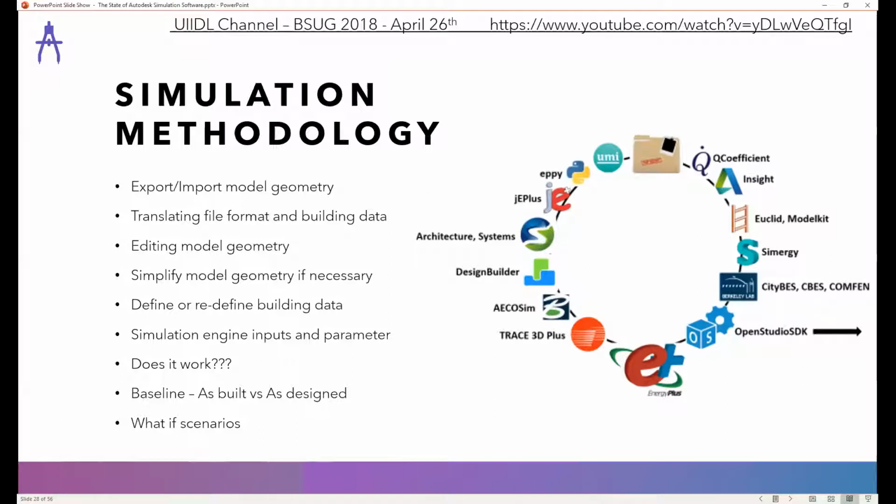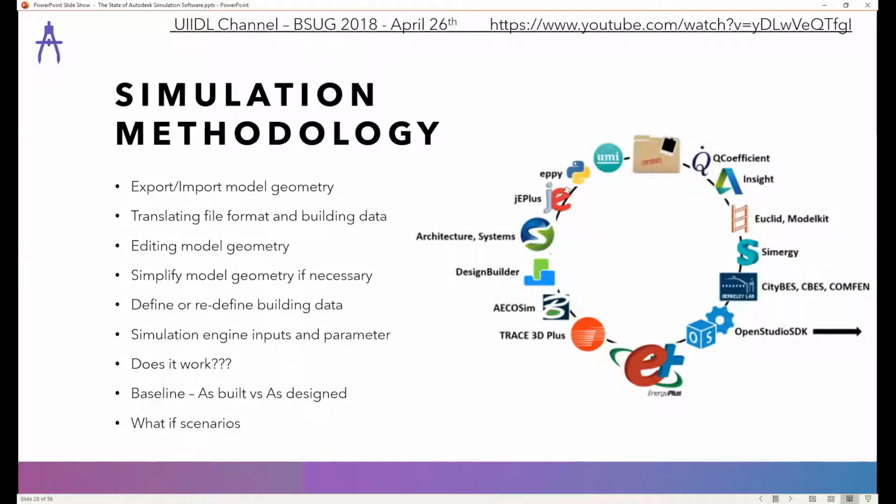And then we're going to do the inputs and parameters, or GIGO, garbage in, garbage out. So setting your occupancy schedules, your space types, defining the HVAC system, lighting equipment, LPD, etc. And then we're going to say, does it work? So we use OpenStudio. We're pretty good about getting models to work, but occasionally we do run into hiccups where we have to sit down and brainstorm and figure out what went wrong, what's not working.